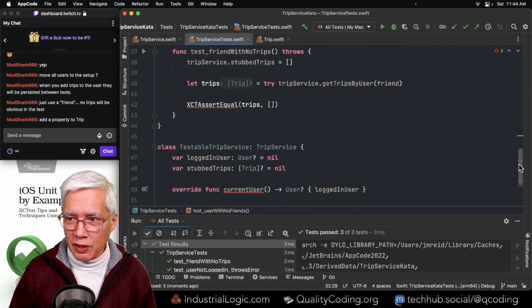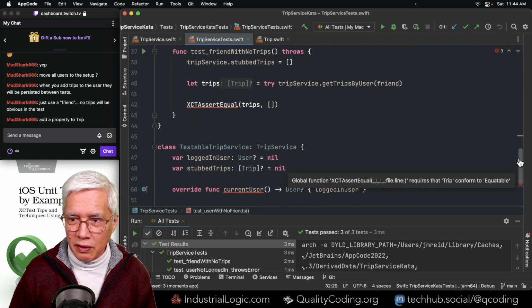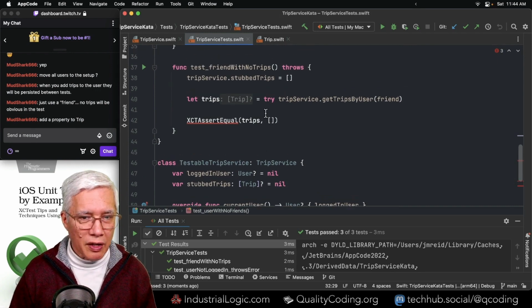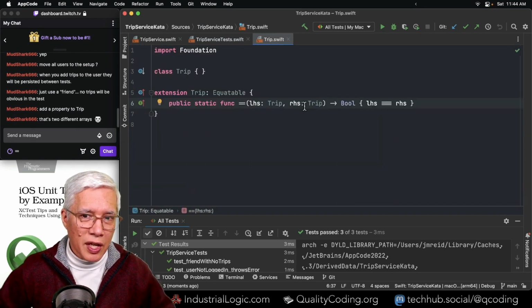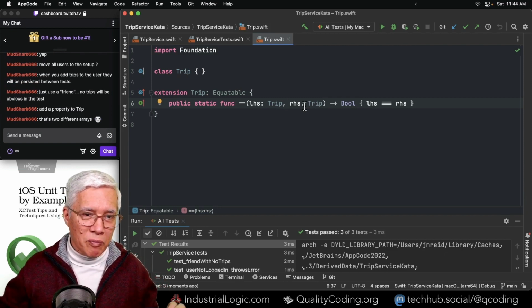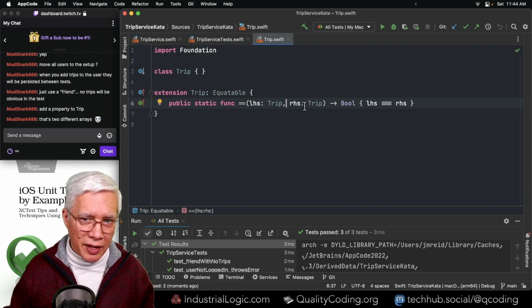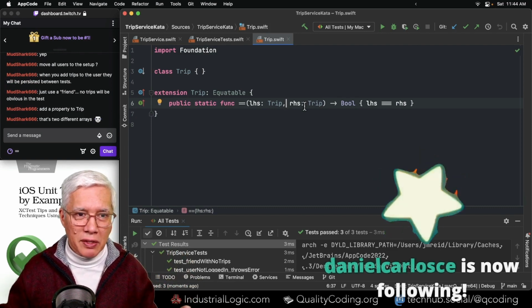Not sure why it's ticked off there. Oh, that's just leftover. It's a ghost error. Okay, so that's the change I will make to say there is no comparison for equality. So we add that by saying it's the same instance.